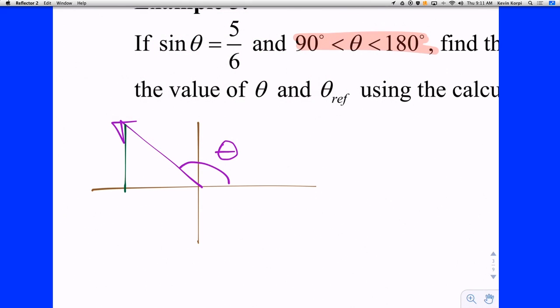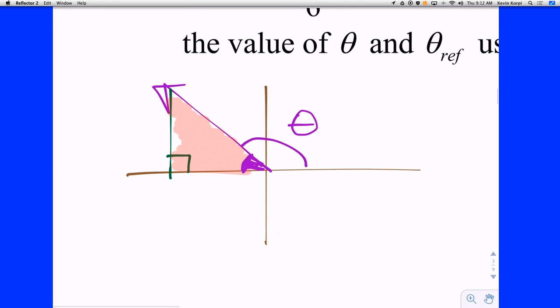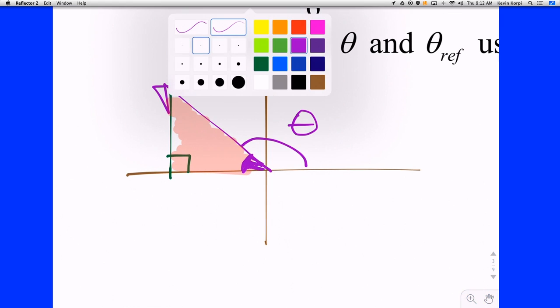And if I drop a perp straight down, I create that little thing called a what triangle? Well, it is a right triangle, but it's also the triangle to which we are referring. So it's your reference triangle. Very good. And the reference angle, remember, is this one here. So the reference angle is not theta. Now what can I do? I'm trying to figure out the other 6 trig functions.